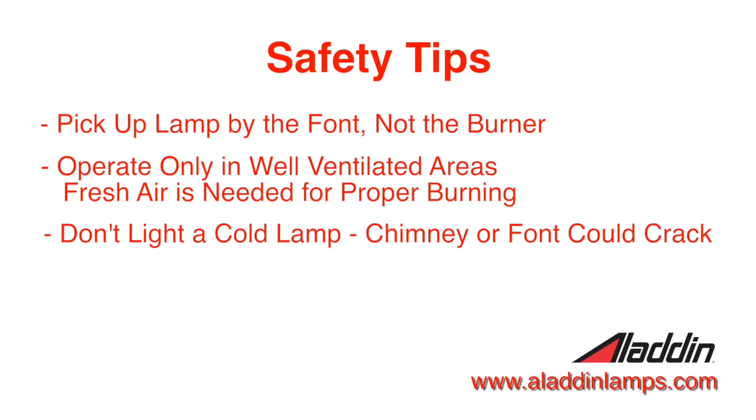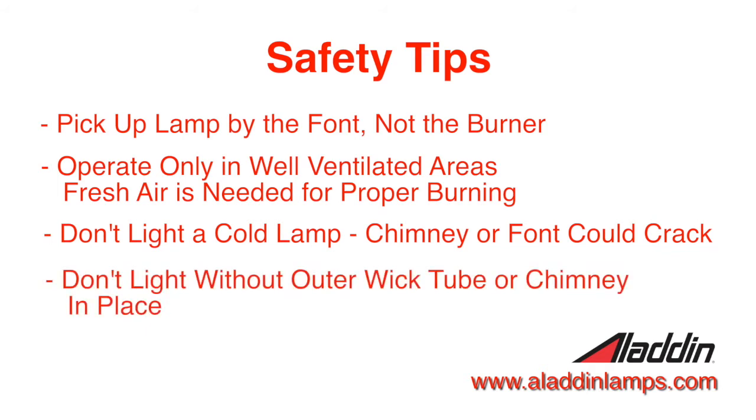You don't want to light a really cold lamp. If you have a really cold chimney or font, changing the temperature and heating it up too quickly could cause it to crack. And you always want to make sure that you have all of the parts in place when you're operating it. If you don't have the outer wick tube or the chimney, then the lamp could become overheated.